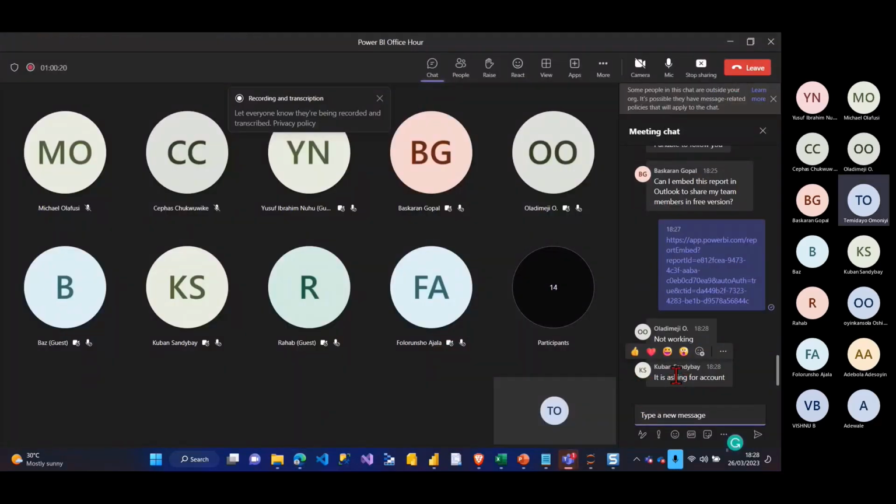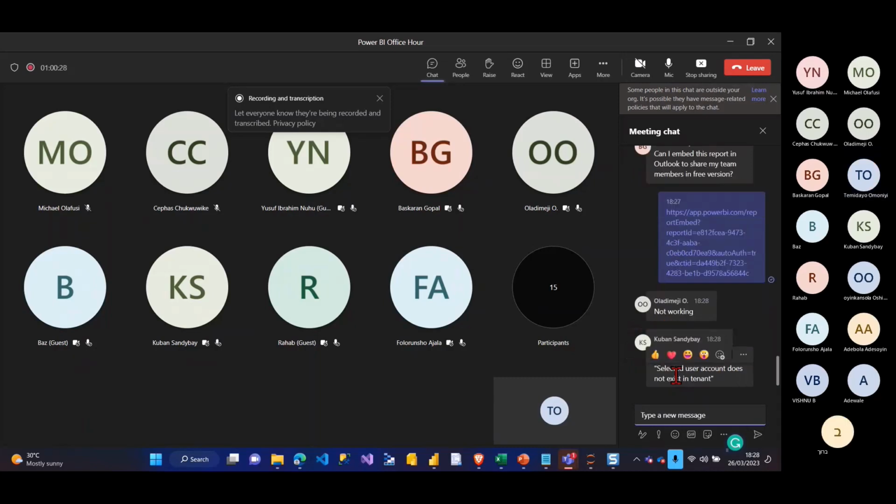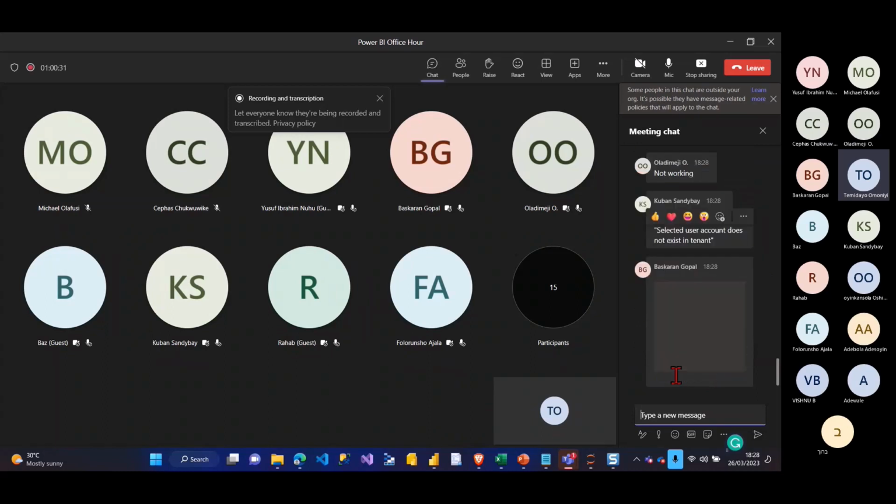Yeah, because remember, I told you that there are two ways of publishing. You can publish to a website, or you can publish to a portal. When you publish to a portal, only people in your organization can log in. Yeah, it's correct. You cannot log in. Only people in my company can view that report, because I published to portal. But let's now do the other one.